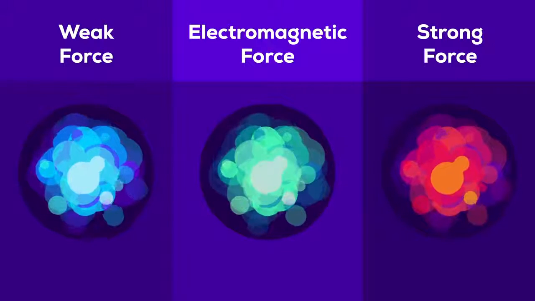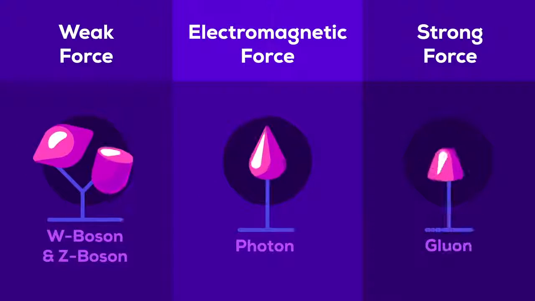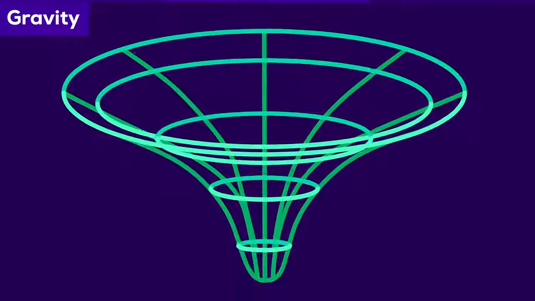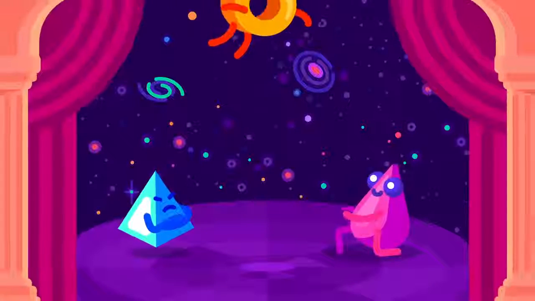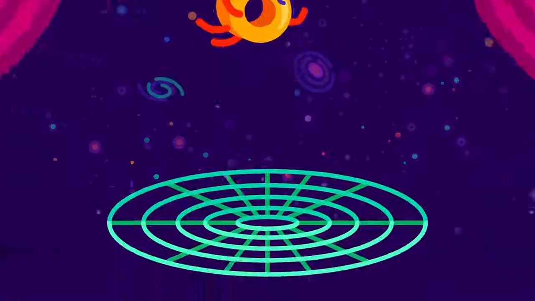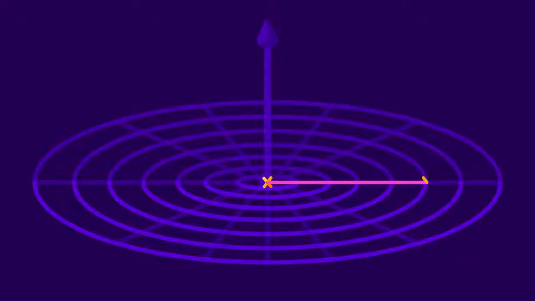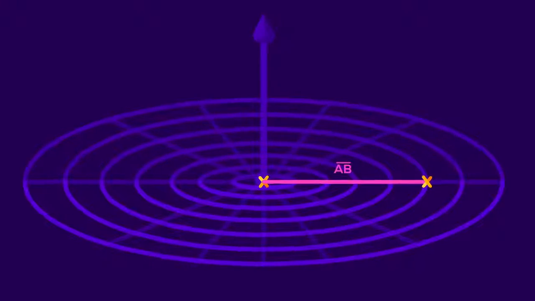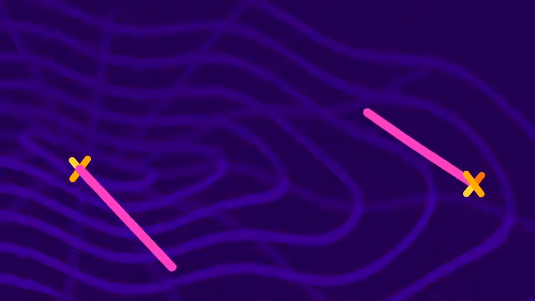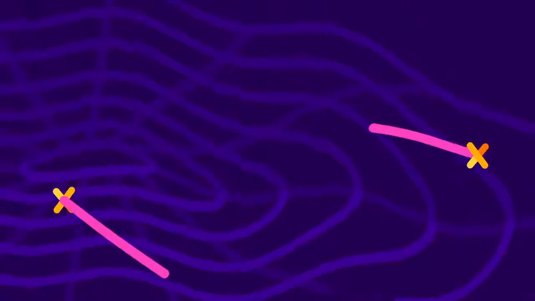In quantum mechanics, all physical forces are carried by certain particles. But according to Einstein's general relativity, gravity is not a force like the others in the universe. If the universe is a play, particles are the actors, but gravity is the stage. To put it simply, gravity is a theory of geometry, the geometry of space-time itself, of distances which we need to describe with absolute precision. But since there is no way to precisely measure things in the quantum world, our story of gravity doesn't work with our story of quantum physics.